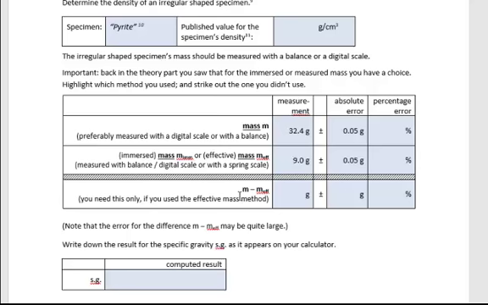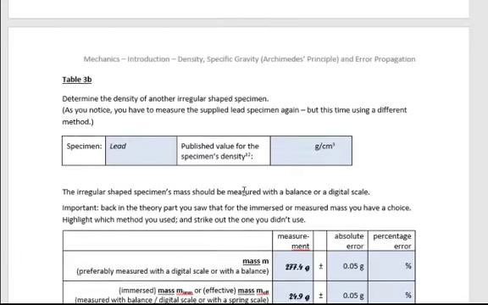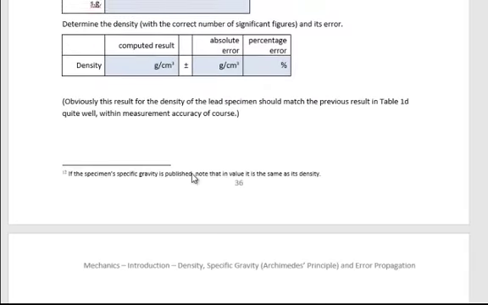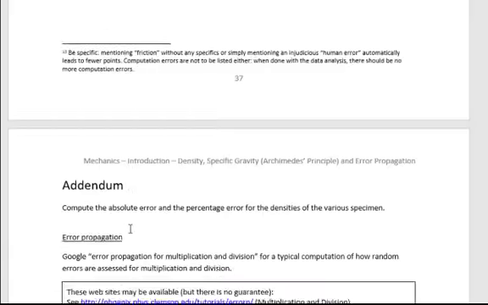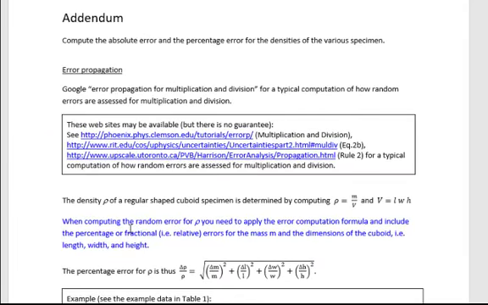The last one here, you don't need this one because you didn't do the effective mass method, or I didn't do it. And then here is the lead also as an immersed mass. And again, I don't need this one here, but this one is the immersed mass. And that's actually it then. Notice that I said skip the conclusion. And then in the addendum, I know this is about the error calculation, but you will see that instead of using this complicated square root, I will just have you add the errors when it comes to that.